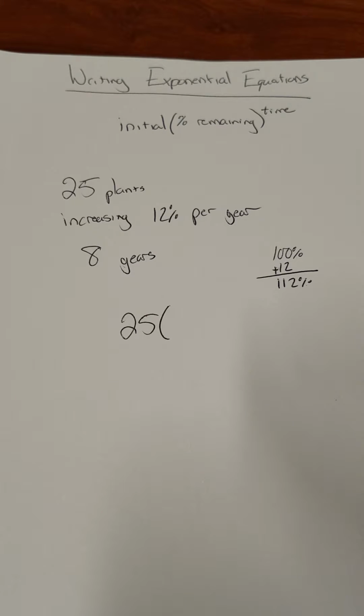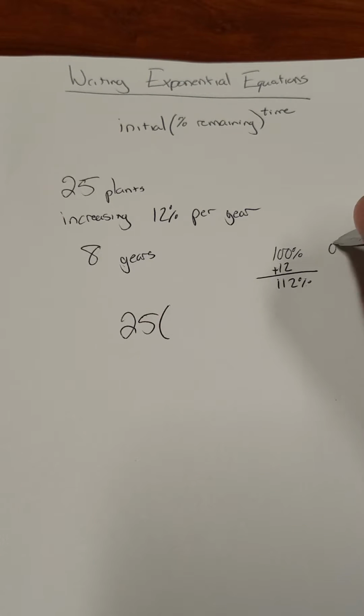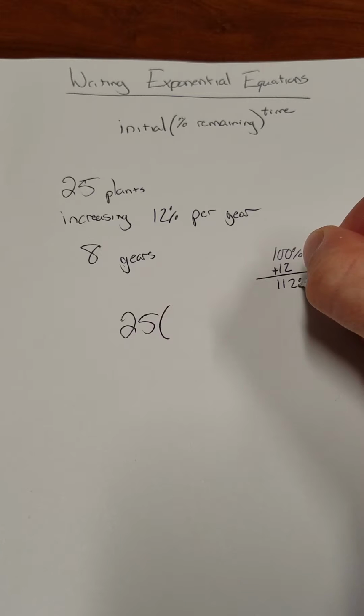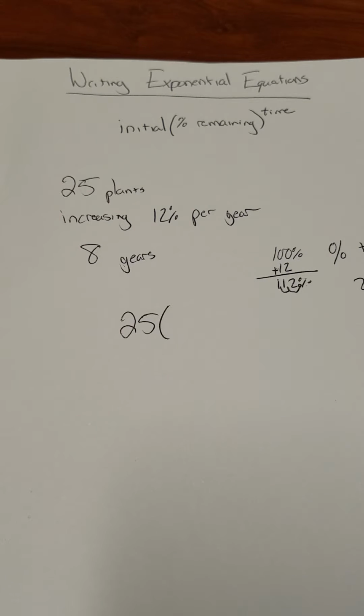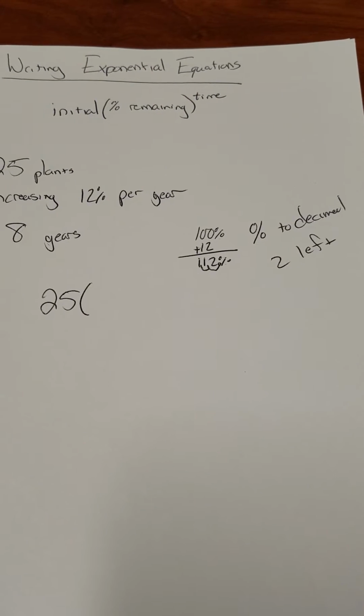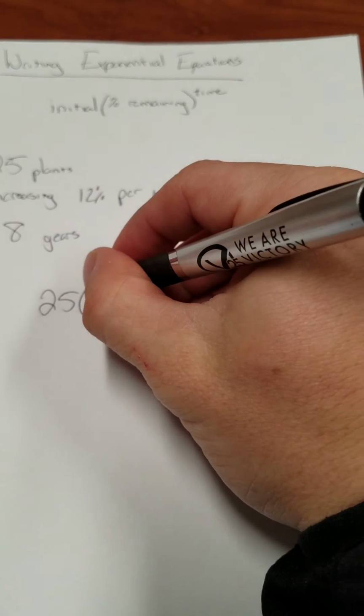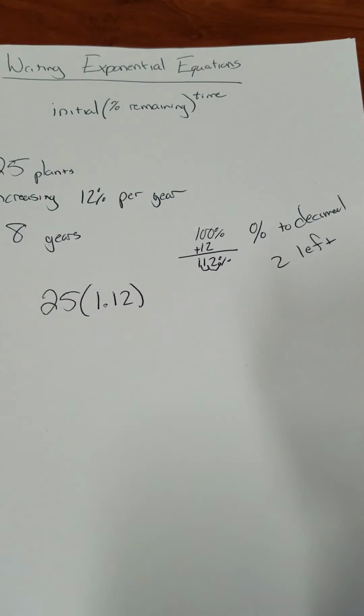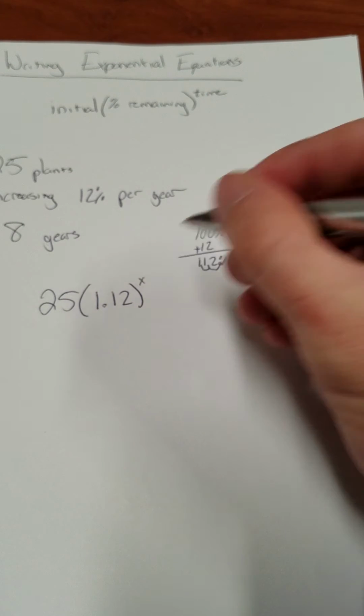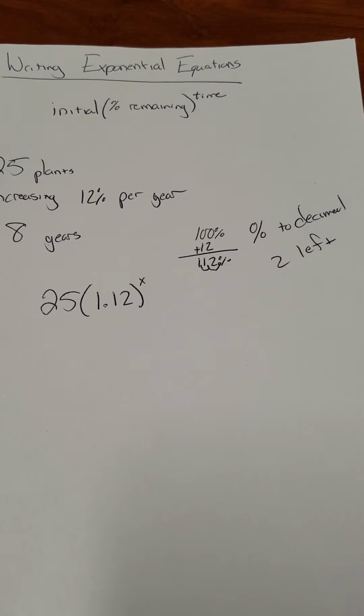Percent means per 100, which means we need to divide by 100. Well, the shorthand way of doing that is simply to move the decimal 2 places to the left. So every time you're changing a problem from percent to decimal, move 2 places to the left. Okay, so the decimal here, we go 1, 2. It's 1.12. And then our time is always a variable, so that's just going to be x. So that's our generic setup.